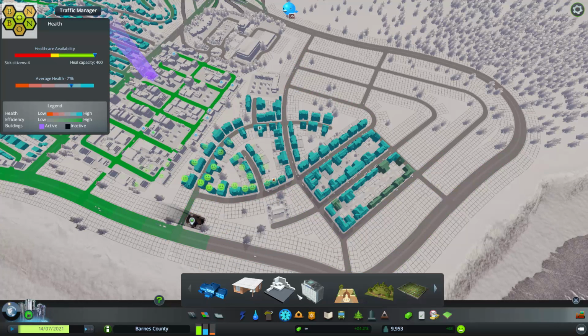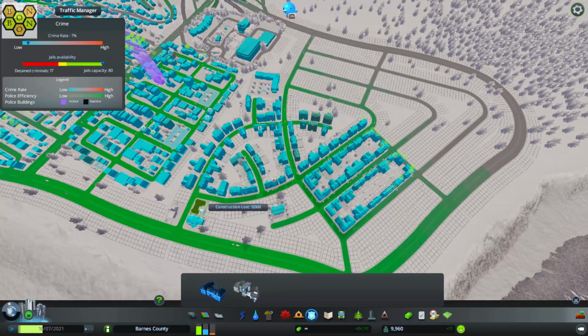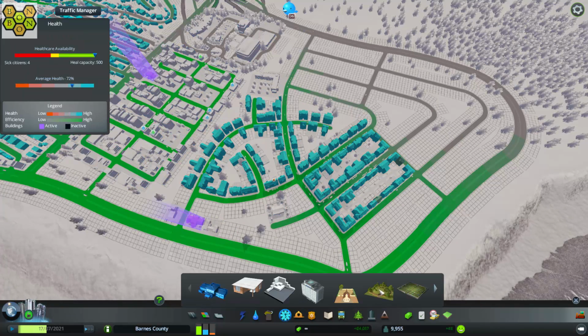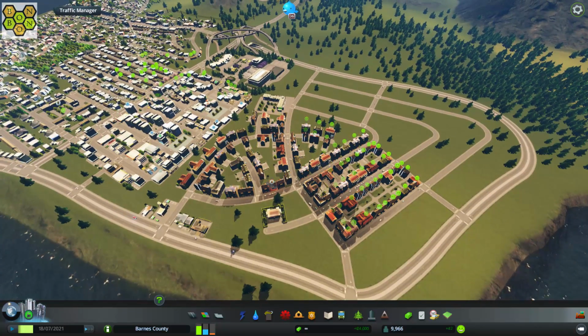Right, so yes, now we're looking at services. I realised that I haven't actually put down any services for the new residential area. So yes, the medical centre going down, the fire stations, yeah, it's on that side road there, that'll do, and the police station, and then we'll be looking for the death care as well. And then everybody will be sorted for the time being. Death care, there's the fella. Pop it down. Well done. Right. And that was about it.